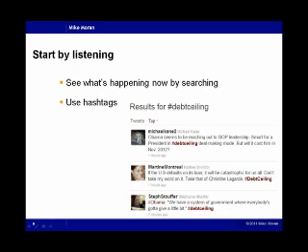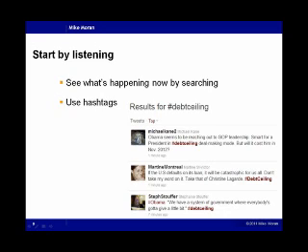And what happens is, these things are not assigned by any central authority. People just decide that they want to create a tag that they will use when they're talking about a certain subject. And if it starts to catch on, then you'll see many people using that same hashtag, and then it allows you to search for it. So instead of having to know what words people are using when they're talking about the U.S. deciding whether they're going to raise the debt ceiling, you can actually just put in that hashtag.